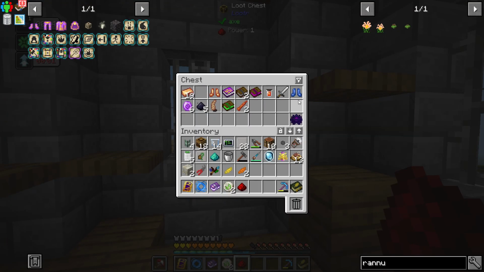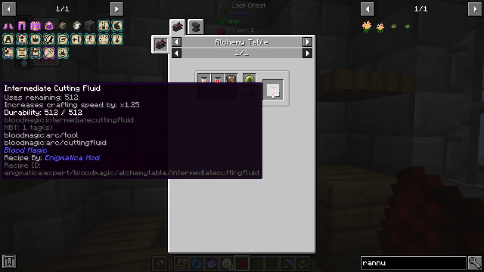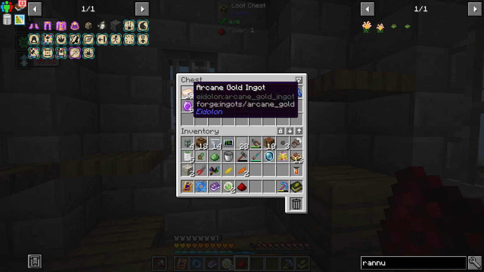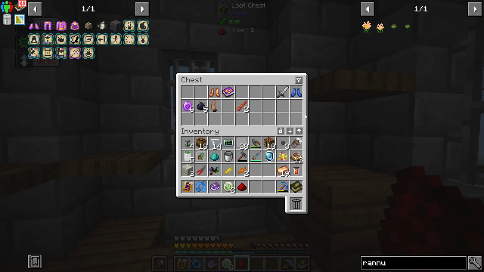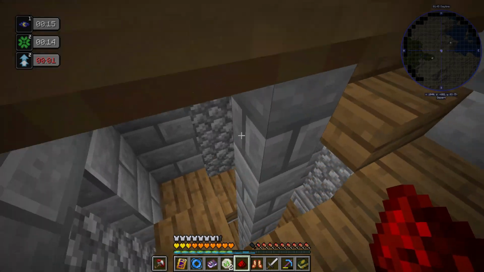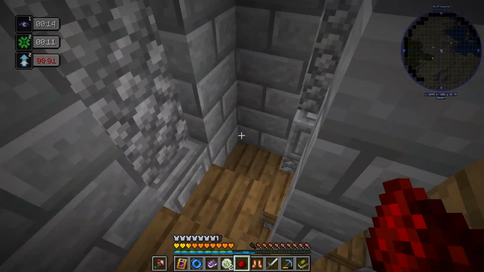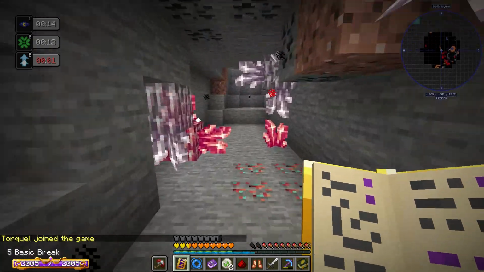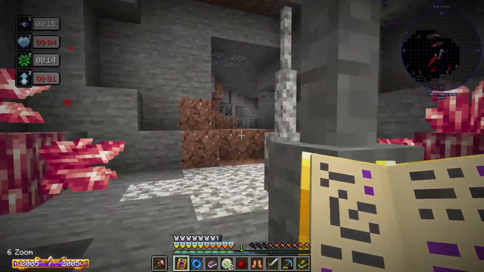Blacker Lotus, intermediate cutting fluid. I'll take that because it might come in handy. Oh, wow, 19 arcane gold. Lifesteal on a sword. Yeah, we'll definitely take that arcane gold. That's a really good find. Oh, there's a corundum cave here. I don't need either of these colors, though. Actually, kind of surprised I'm not seeing cave root.